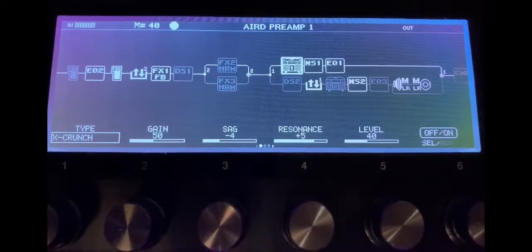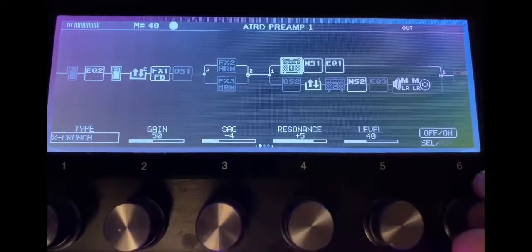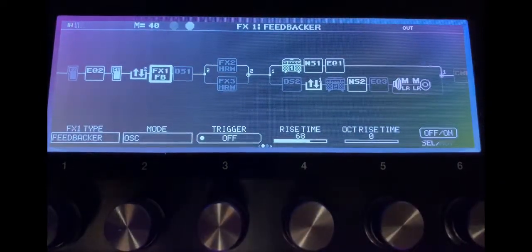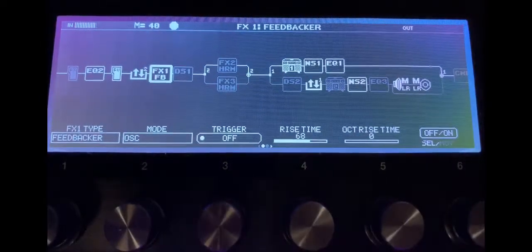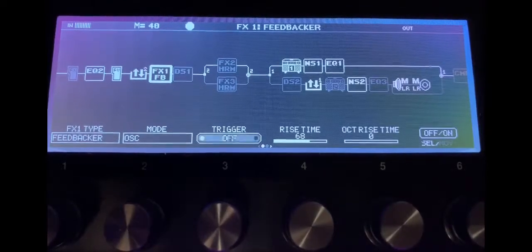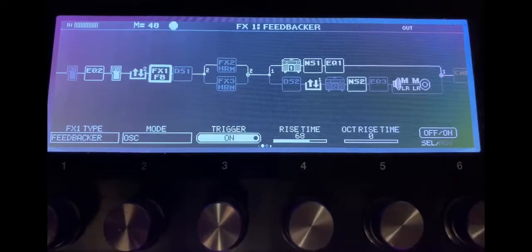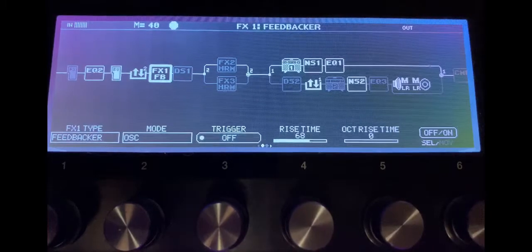You see I've used the X crunch on here. Now here's my oscillator, and what it's going to be doing is following my notes. You can hear it come in there. It's very subtle. Okay, just going to turn that off.